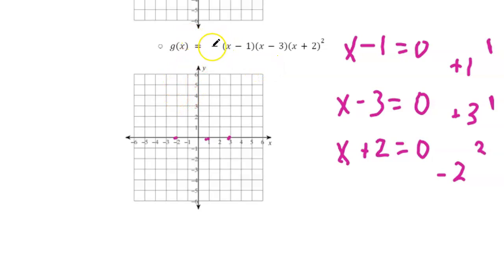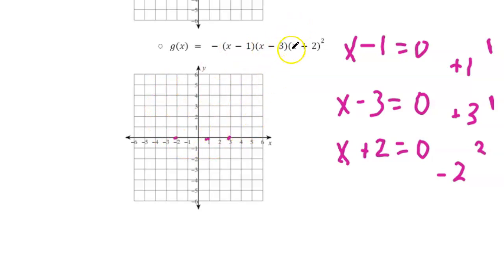Then generally, this negative is going to make my front term negative. And we've got 1, 2, 3, 4 roots, so this is an even degree. So it's going to come in here. Well, I think I made a mistake. Let me look. But here's what I think is going to happen. Another way you can do this is just test, like if you threw in a 4 into this thing and see, is it positive or negative? This thing's going to come in and then swing back out. 1, 2, 3, 4. Yeah, I think it's going to make a U shape.